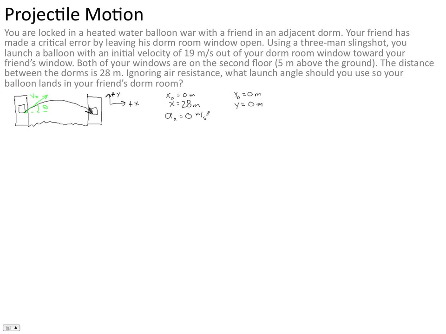All right, and this is a freefall problem. So we know that the acceleration in the y direction is equal to negative g. I'll just use the simple g for now to represent 9.8 meters per second squared.